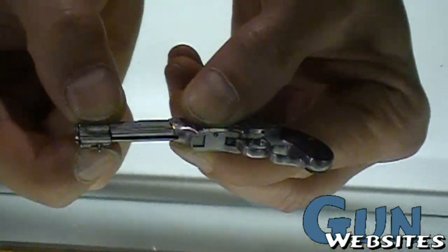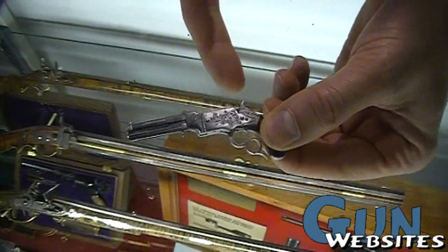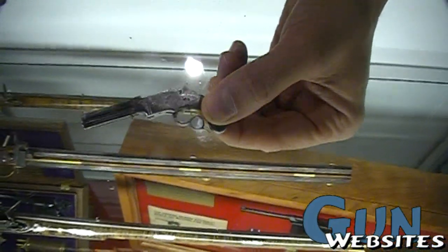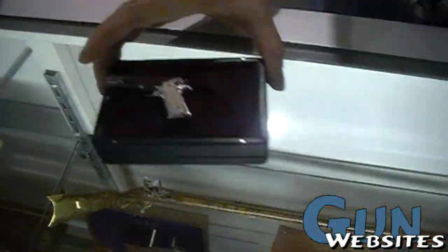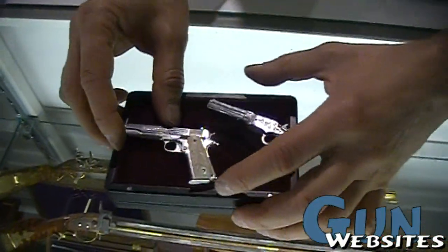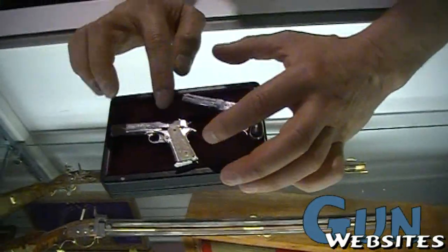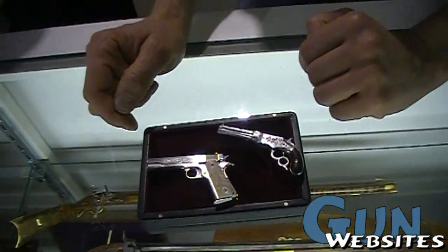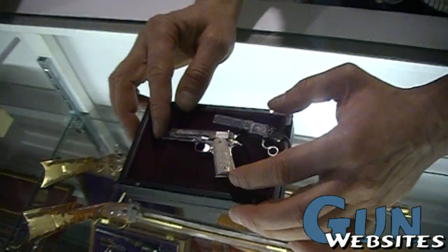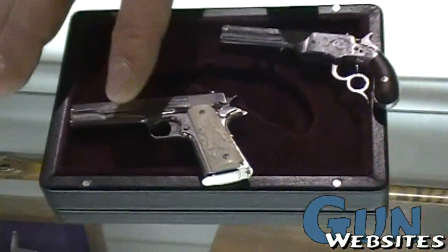Do you think the miniature would cost more than the original? In many cases, yes. This miniature would be $7,500. Here's the original — maybe around that. But in other cases, like the 1911, it wouldn't be. This 1911 is actually one of only four made in stainless steel with the carved grip. Can you even put a cost on these? This would be about $8,500.